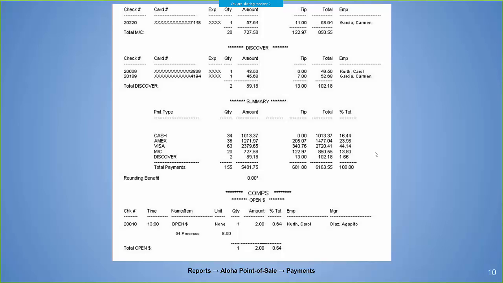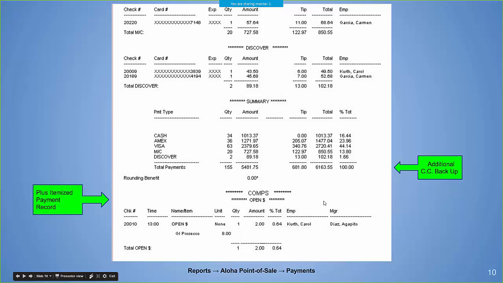This is the reason that you don't need to run the EDC settlement report. EDC is another portal into Aloha, but from the same information from a different direction. So your EDC report and your sales report will always match by definition because they are pulling it from the same location. So since you're going to have this information on your payment report, that is our backup record of that.